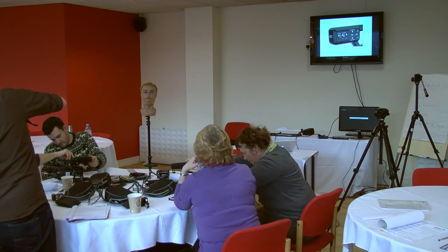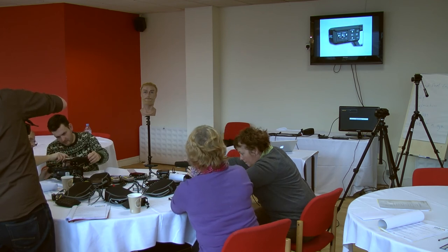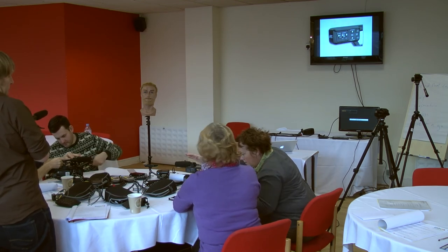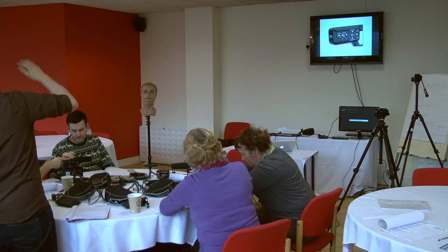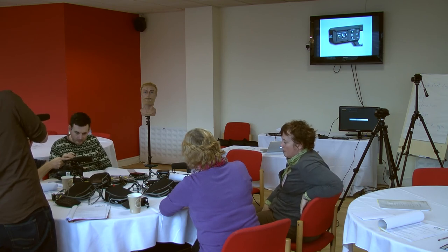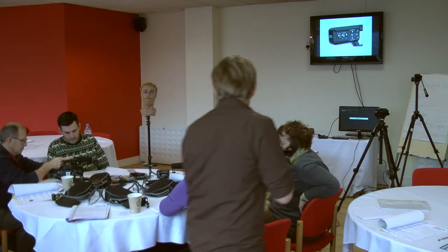If you turn it up and keep going up until you get a good sound level. Now you see, is it going into the red bars yet? If you go right up, it's going into the red bars. You don't want to be in the red bars. Red is a warning sign. You don't want to be too far from the red bars, but you don't want to be hitting the red bars consistently. It means your sound is going to be distorted. So you want to set your level so that it's just to the right of the centre of the meter. If I'm talking now, see it's just getting just above the centre of the line. Every now and again it will peak into the red, but not very often. That's perfect. So I'll just double check, see how yours is doing.